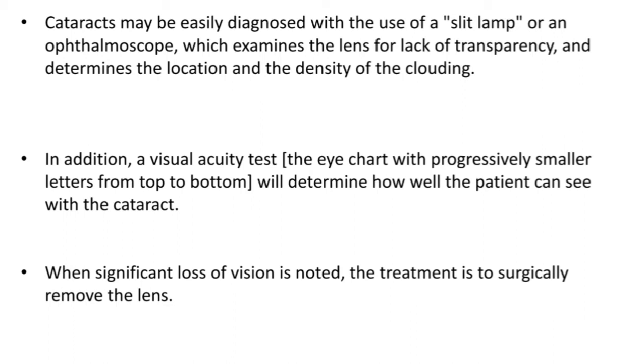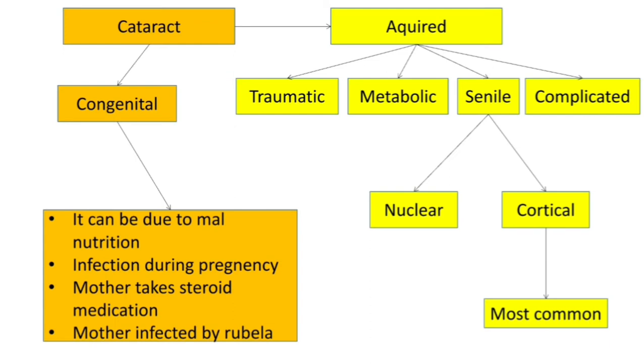So many times you will find patients who will ask you whether there is any drop available to treat this cataract. You need to tell them that no such drop has ever been invented that can treat cataract. So surgery is the one and only option to remove or to manage the cataract. This is why cataract is called reversible blindness. Now these are the types of cataract that I am going to discuss with you all.